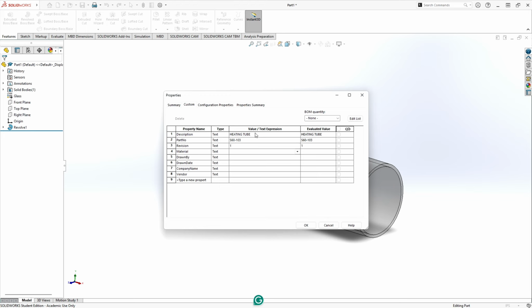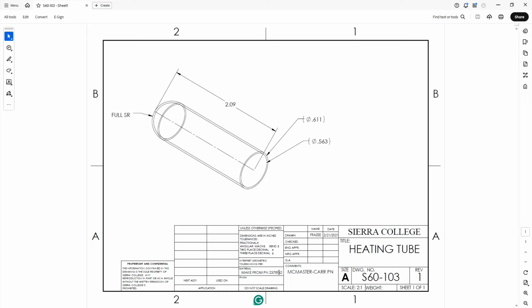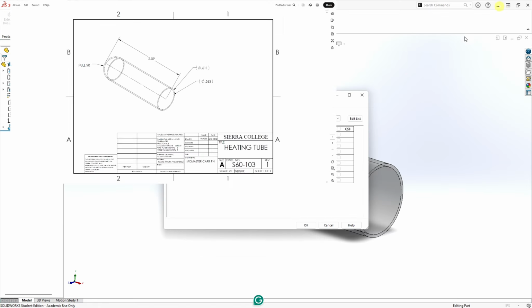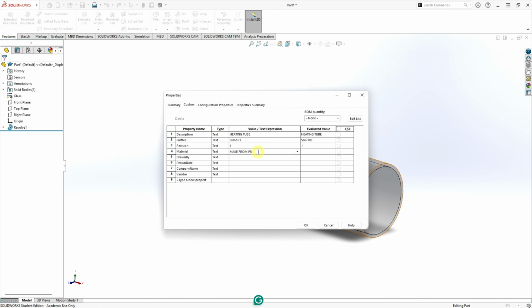Our material is going to be make from part number, and on some of the prints it looks like it has a little cross. That is a glitch. That part number is actually a 1, so that's a glitch in my printer. So it's 2378142, I believe, is the part number. So let's go to here and we can cut and paste that information and change that to a 1. It's either that or I typoed it when I did this the first time.